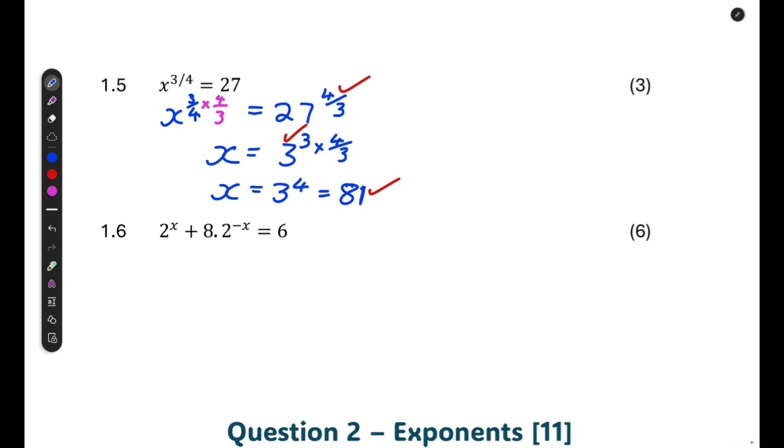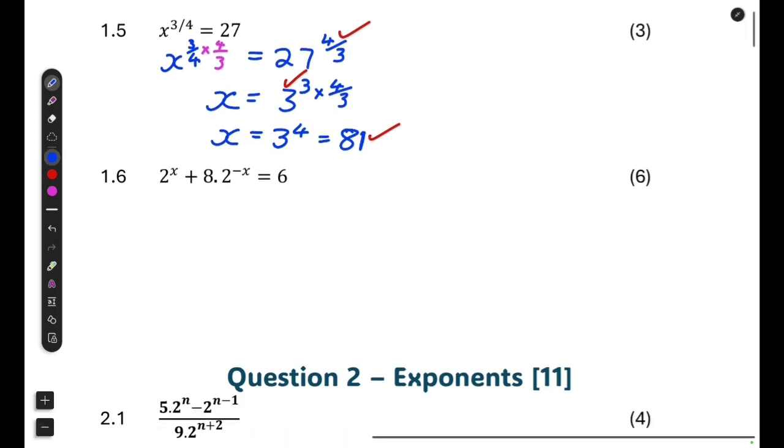1.6. So this is now more the level 3, level 4 question because it gets a bit tricky. You must really look closely at what's going on. Now, this is the type of sum where you can do either the K method or just do it normally. For this purpose, in this video, I'm going to do the K method. So what is K then?